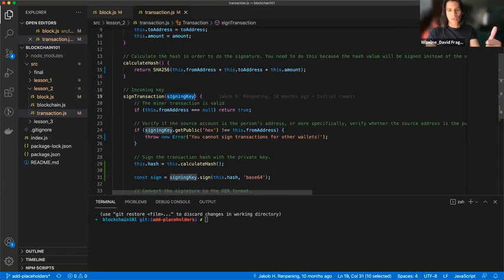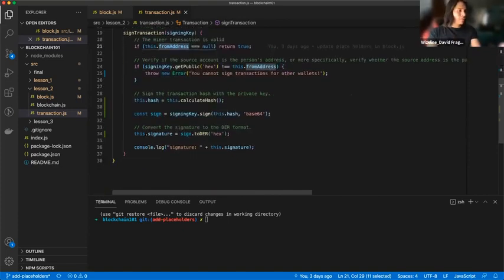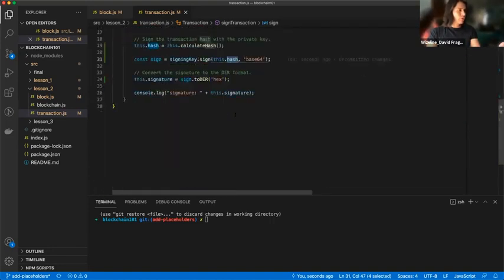Obviously, this key pair will need to match the from address, so that we make sure that the person who sends the coins is the same that wants to sign the transaction, or in other words, to authorize this transaction. We created the signature property for the transaction class, and we sign the hash of this transaction object. And that's pretty much it. Let's continue with the theory.